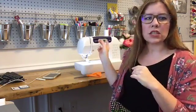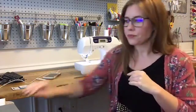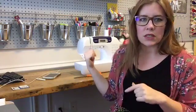This sewing machine, Jackie, is a Brother sewing machine, and we've had this for about 4 years. My daughter got that as a gift. I'm going to put the link to a blog post I wrote about that sewing machine, so you can go and see what that is.